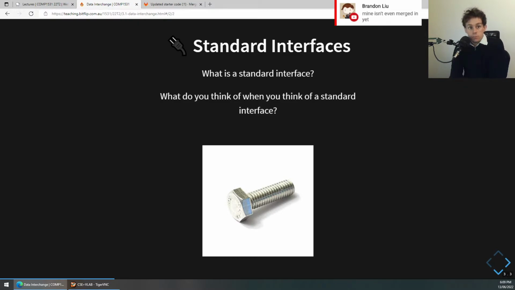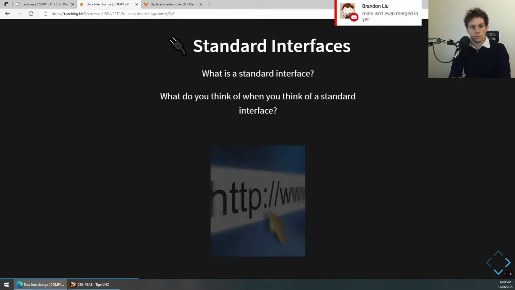Taking it out of the computer space, we have bolts. If you haven't thought much about this before, most bolts are standardized around the world so that no matter what kind of thing you're building, there's only a certain set of bolts. It's the same with screwdrivers. If you've ever had a screwdriver, have you noticed that there's usually only a couple of types of screwdrivers? In reality, there are more. But again, all of this is about trying to provide standard ways for things to connect.